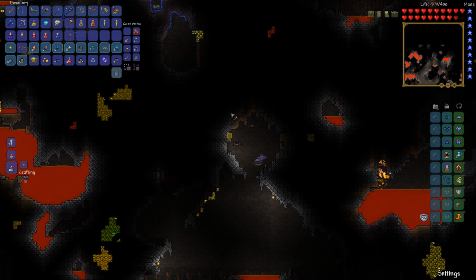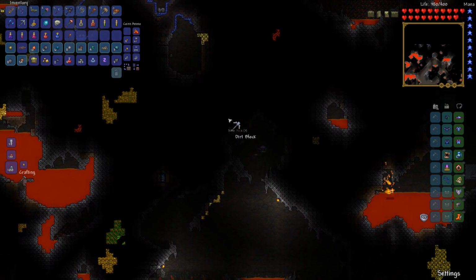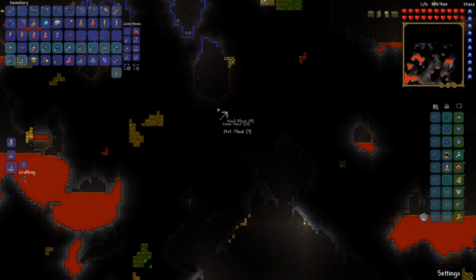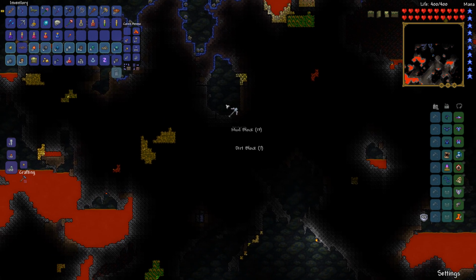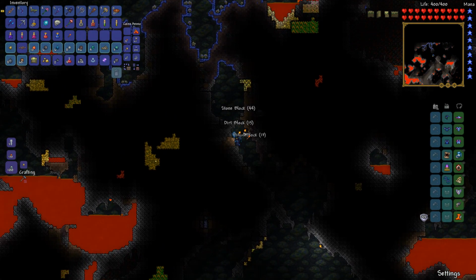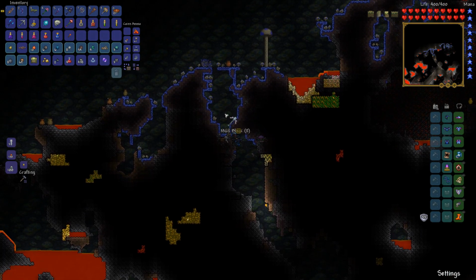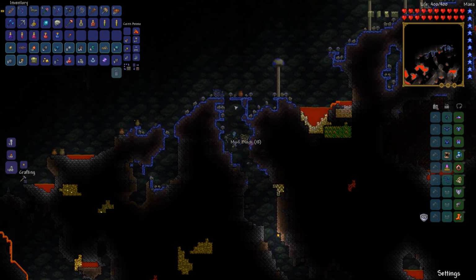Let's move up a little bit. We didn't really focus on being a little bit higher. So if we can go up a little bit, we might have better luck finding things that we missed, as we weren't really going up. We were just on the underworld layer, focused on that for the time being.